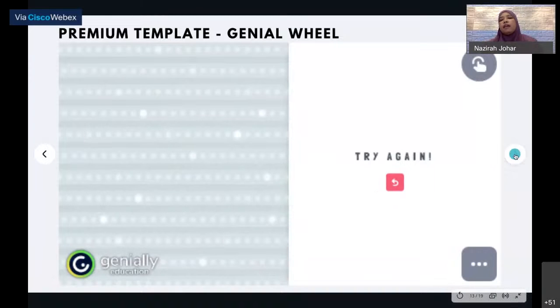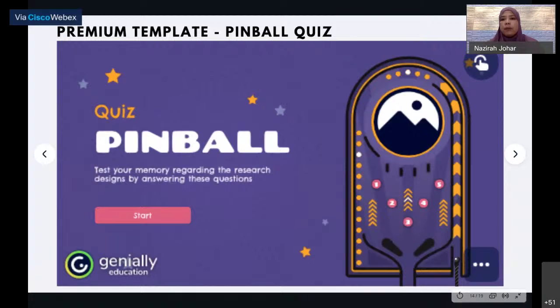Normally, I do this kind of game and put it in e-learning before the class starts. So the students have to answer. They can go to the e-learning and play the game first and make mistakes, because they have not attended the lecture yet. Then I give the lecture. After the lecture, I ask them to go back to the game and play again, so they can learn that way.